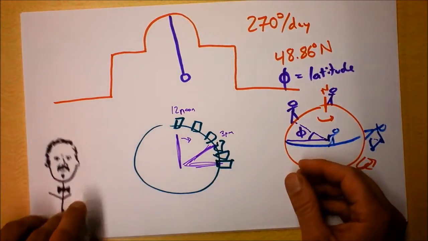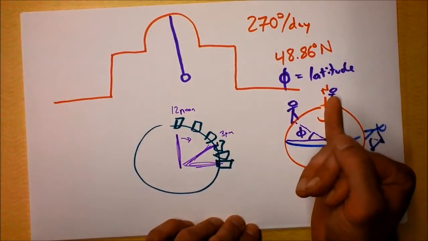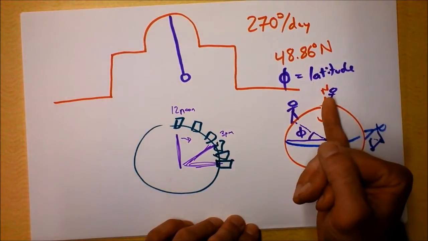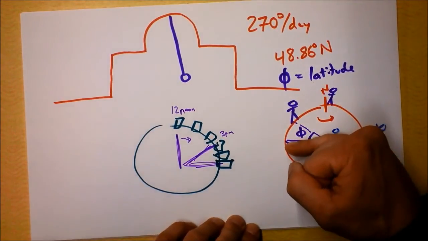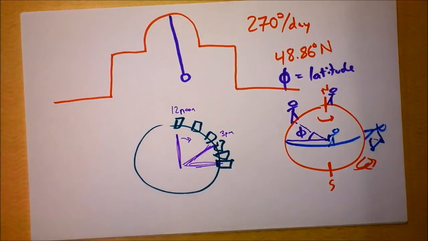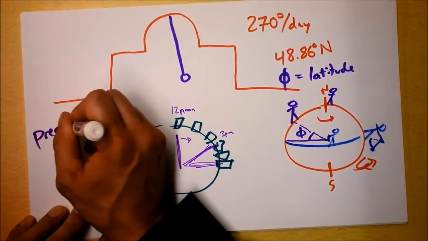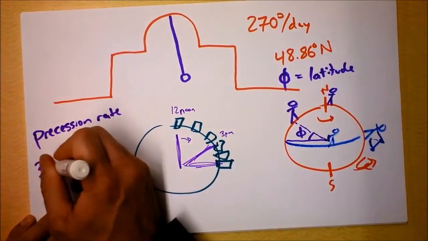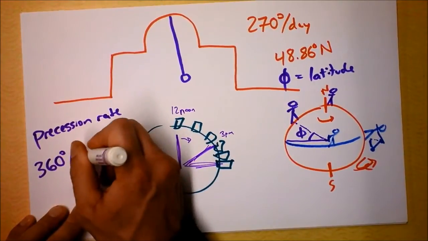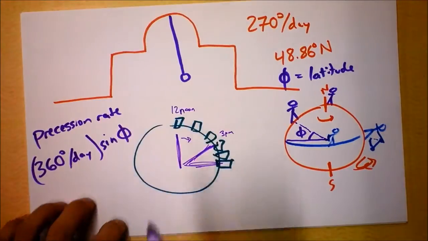I didn't even calculate what it is here. But I got to give you an equation that's going to go from full precession when phi is 90 degrees and no precession when phi is 0 degrees. And that, I mean, if it's going to do it smoothly, the best function for that is the sine function. So I'm going to say precession rate, and I'm going to note that the precession rate is 360 degrees per day times the sine of the latitude.